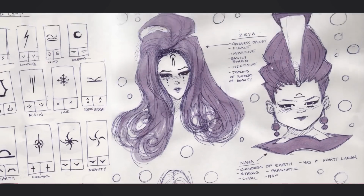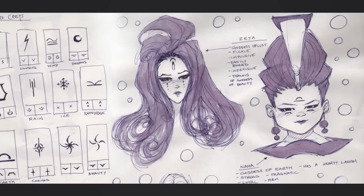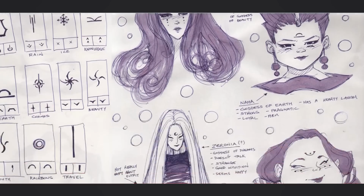With the goddess of earth, she's very stable. I would think of her as someone who really has a strong foundation, obviously. So what kind of person would have a strong foundation? Well, someone who is very firm and pragmatic and well-liked, I think. But also someone who's a bit stiff. Maybe they can be a bit serious. And so I figure she has a hearty laugh.